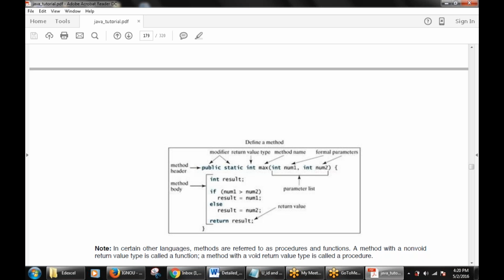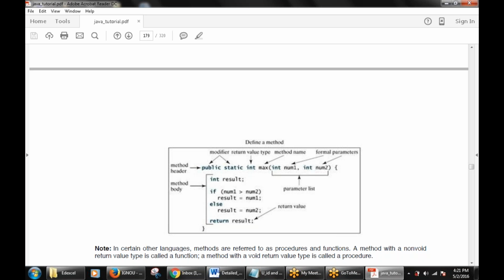Now check the method body. If num1 is greater than num2, that means if the number 1 that is given as one of the arguments is greater than number 2, then result is num1. That means if the first value is greater than num2, result is num1. And if the first value is not greater, then the second value is greater, so num2 is greater.